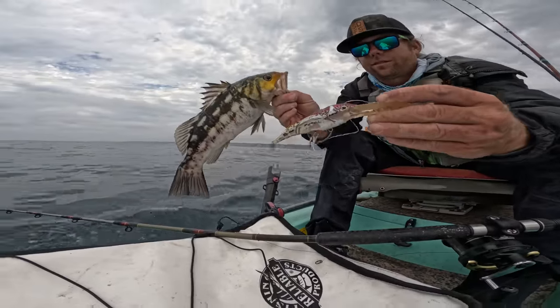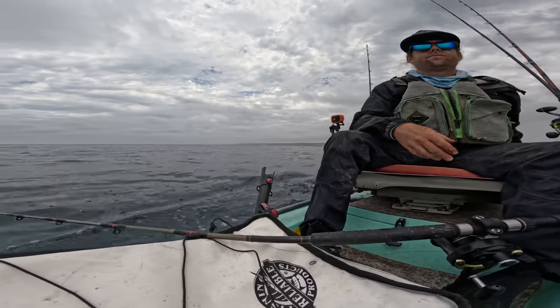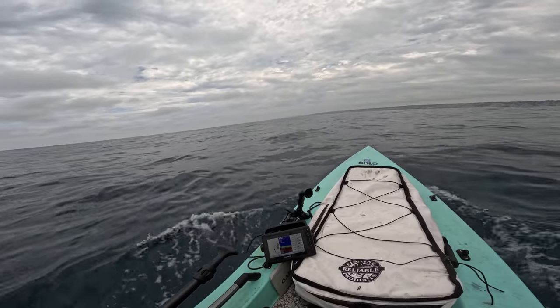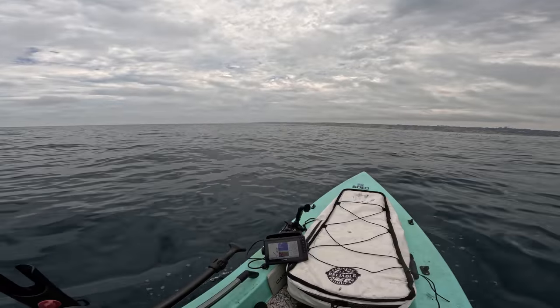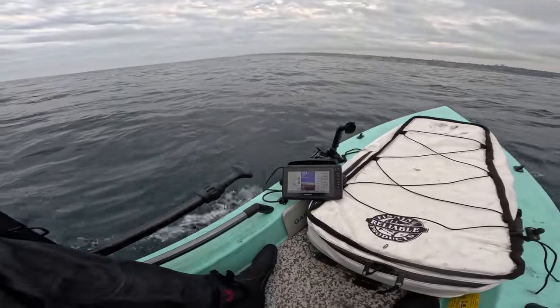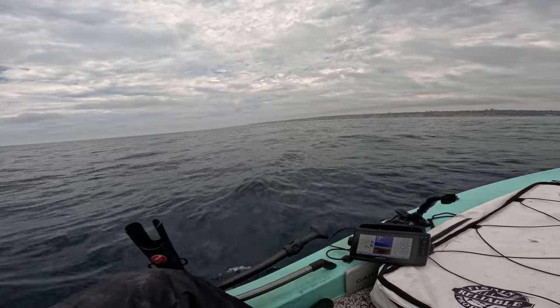Crushing that DTX minnow, 140. Red, black, yellow mackerel. Wow, that sure is a lot of birds sitting here on top of the water. And then there's another pack behind, further out. I'm not seeing anything on the finder. Kind of scattering out into the distance. Some birds as well.